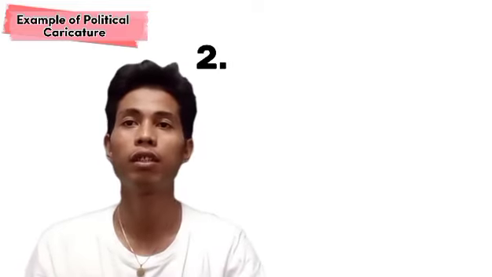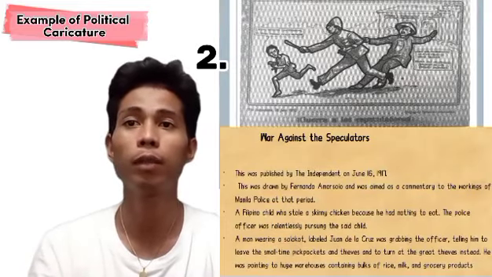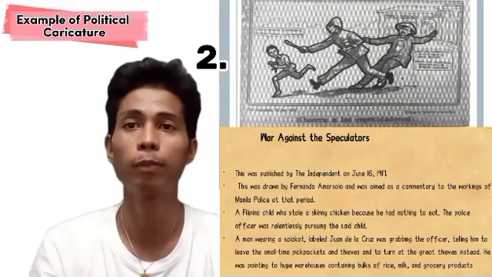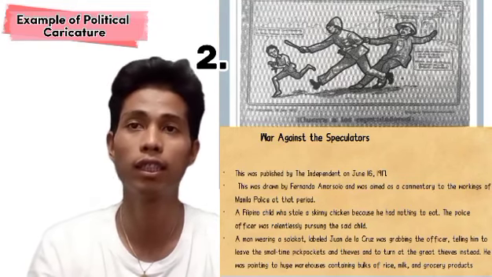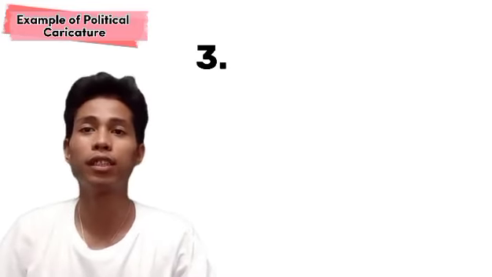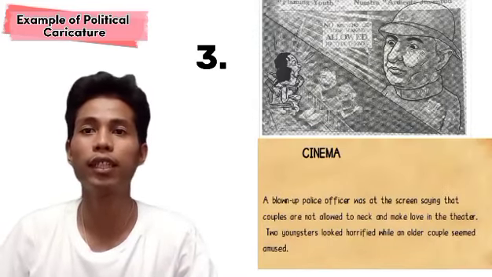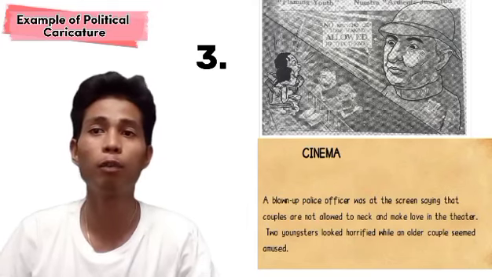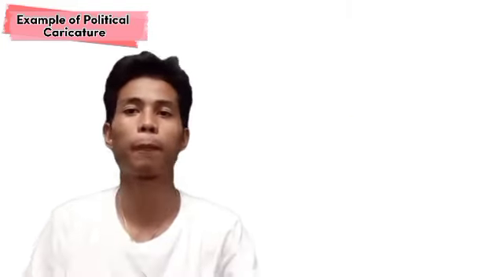And the second picture tells that the police are shown not to be unyielding in front of a poor child, knowing his reasons and why he stole the skinny chicken. The third picture is a portrait of a police officer at the screen, and it shows that the older couple are making love. And the younger couple look horrified, that's why the older couple laughs.